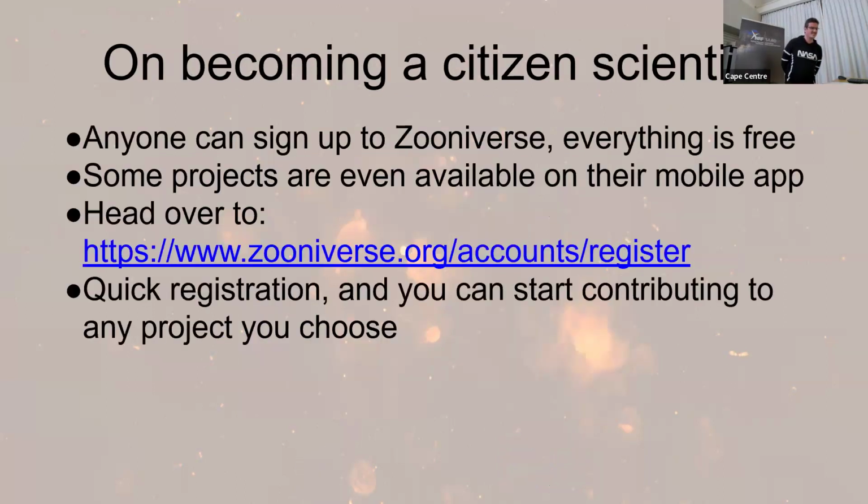So when becoming a citizen scientist, anyone can sign up to Zooniverse. Everything is free, everything is open source. Some projects have been made available on their mobile app, so you can even do it on the go during your lunch break. Have a go at classifying data for your favorite project. You can just head over to the website, get an account, and start being a citizen scientist.